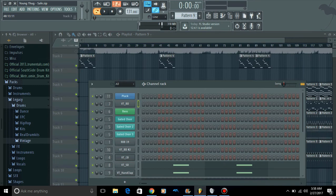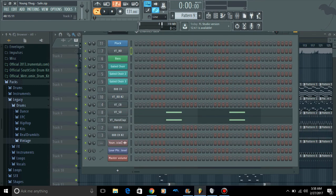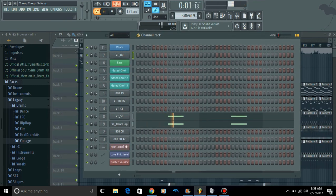And then this is the snare. I'm used to other snares. I see a lot of people complaining about me using stock sounds. It's all right. You have your judgment on that.